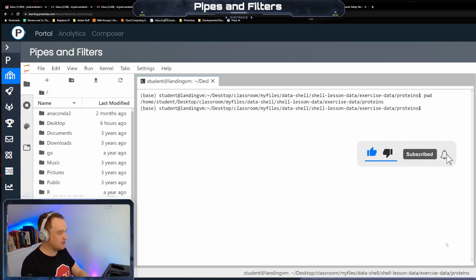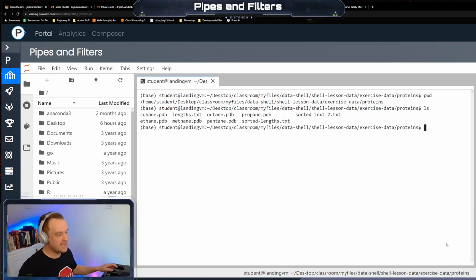So we have our lengths.txt, right? And we have our sorted lengths.txt, right? What if we want to do a sort and a head function together?